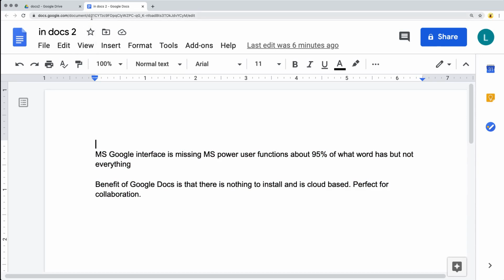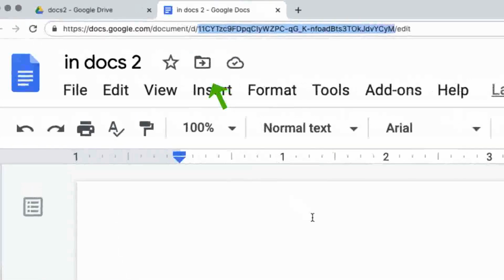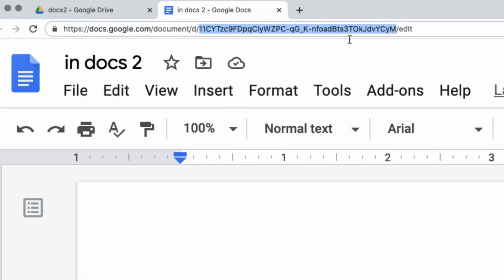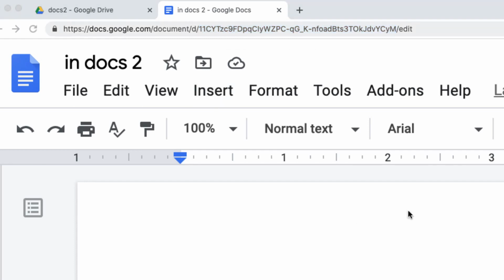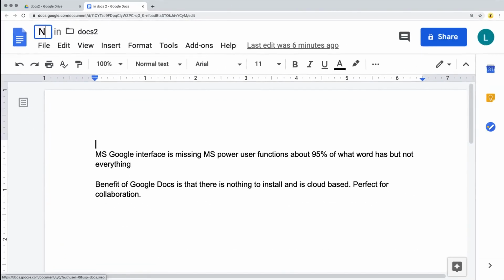So going into the doc, the web URL, they're all going to have specific unique IDs. And that's how Google organizes and identifies that this is the doc that belongs to this person, and it uses this long character string, which is its unique ID. So every different doc will have different IDs. And this is one way you can ensure when you are sharing your doc that this is the same doc that we're working with.